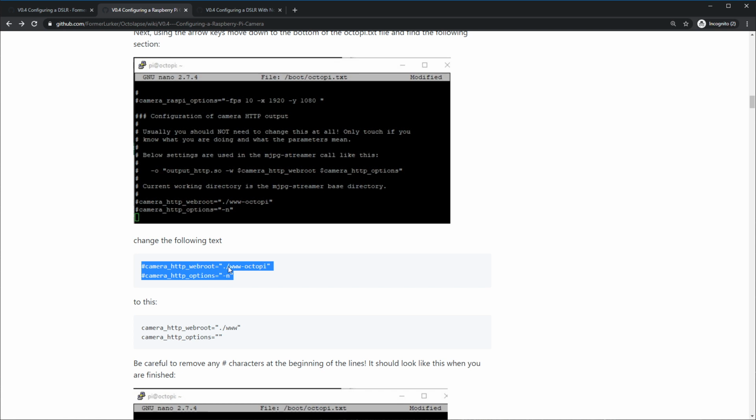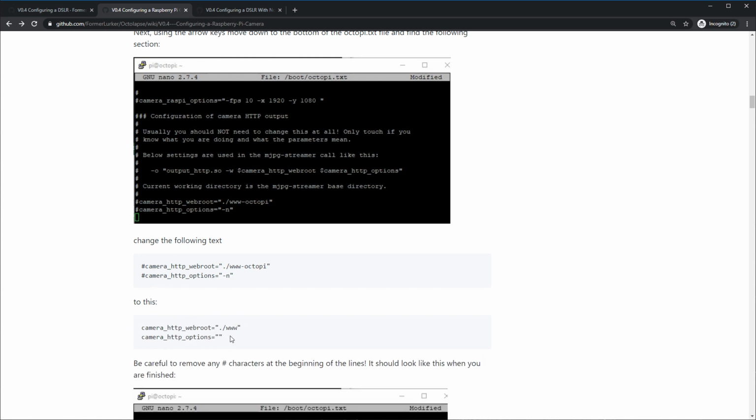Now you should not be doing that. You should be using a VPN or some other plugin or program to connect to your OctoPrint instance through the internet. As long as you're not using port forwarding, this is actually pretty safe. But if you are, it means anyone out there on the internet can find your camera and change the settings. So make sure you understand that before you do this.